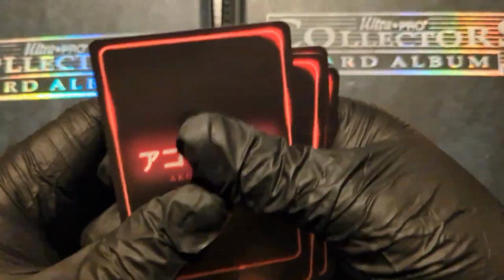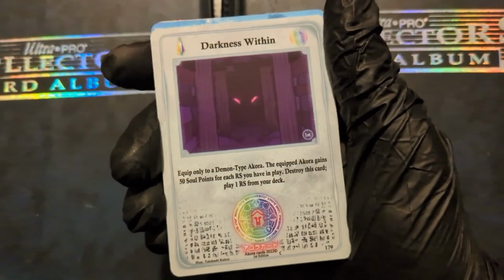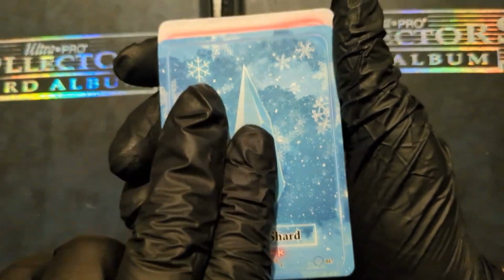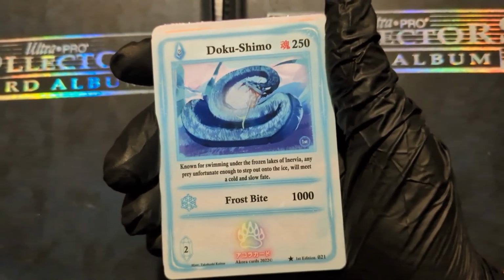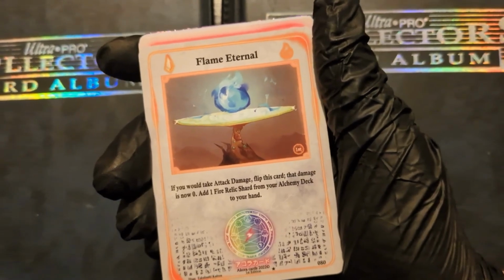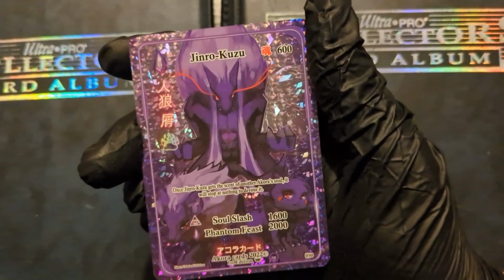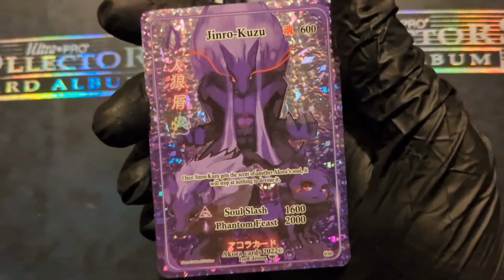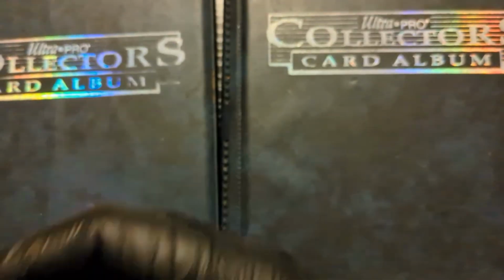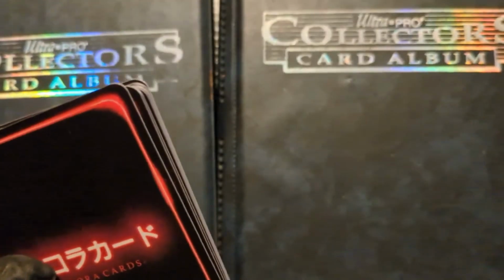Not many left now. I think the Awoken Dragon or that Werewolf, one of my favourite ones so far. Oh, there's a shiny in this one. Ooh, looks nice. Purple. Ooh, Jinro Kazoo. That's the werewolf one. I don't know if it's a werewolf exactly, but it looks like one. That is a really nice looking card. That's the sort of thing I like. I want some more of those. Hopefully some other monsters have those, because that's now my new favourite.